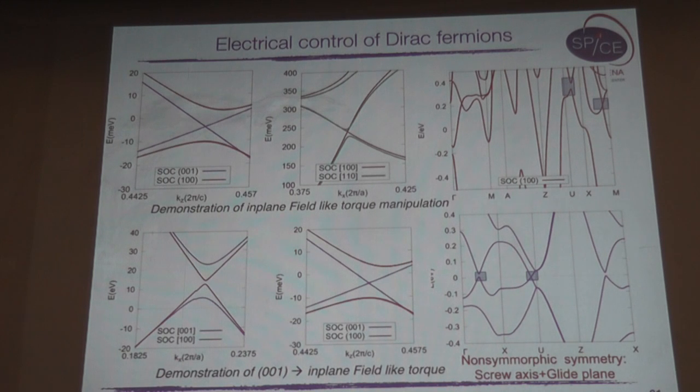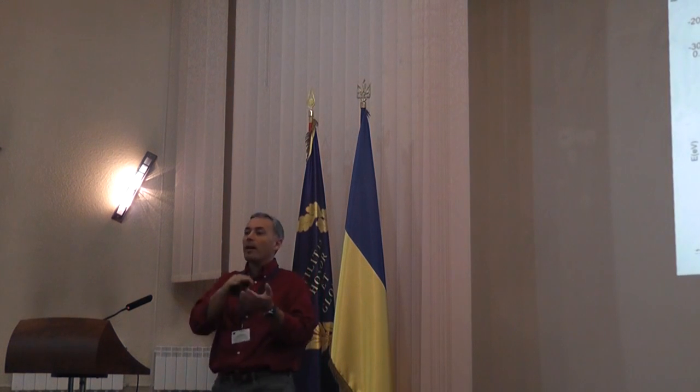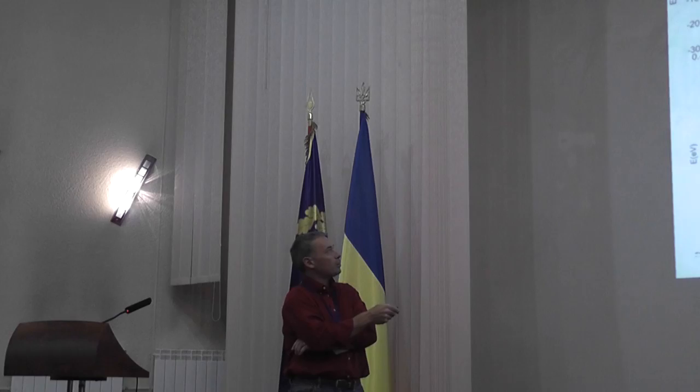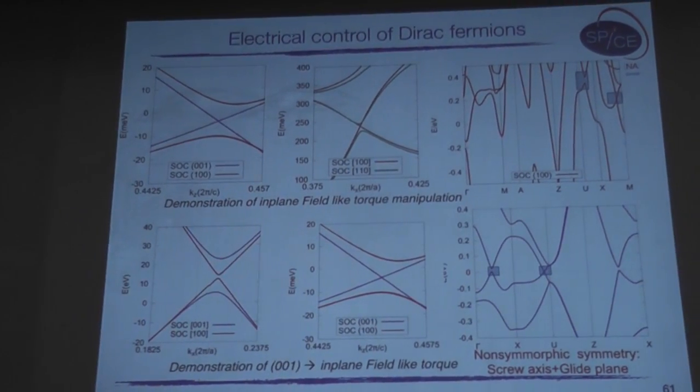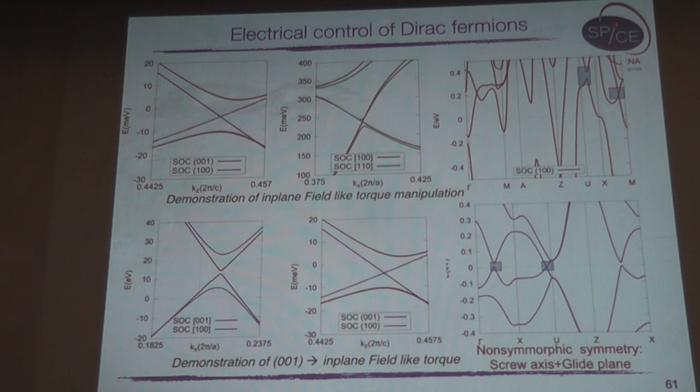These exist in these antiferromagnets and depend on the orientation of the Néel order parameter. Depending on which direction your Néel order parameter or your magnetization points, you will have these crossings protected. But we have just shown in these systems that you can control the direction of the Néel order parameter by a current. So you're able to open or close a Dirac gap, going from metal to semiconductor or some effect on the transport, depending on whether your gaps reside close to the Fermi surface, and turn it on and off by a current. This is combining those two physics.